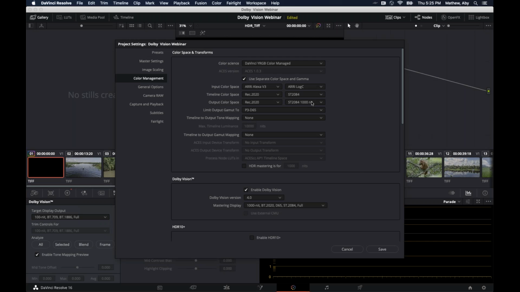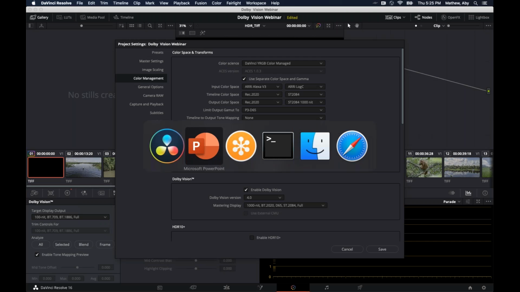But otherwise, you can very well work with the unlimited option. Remember that the limiters that you have here do a very hard clip. So they don't roll off or anything. It's a very hard clip. So that's probably why a lot of colorists don't like the idea. But again, totally up to you. And I would recommend that you test it out. Try out both options and see which one works for you, and then use that. Great.